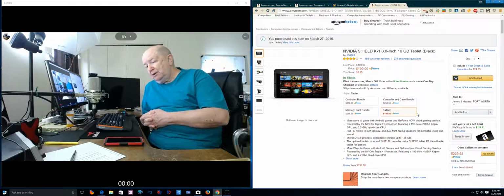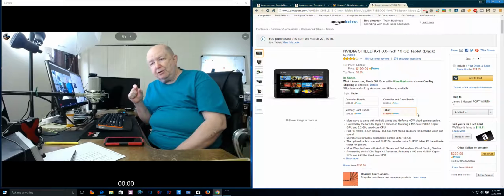And one of the things about it is with Android Marshmallow, you can use the SD card as internal memory. So this comes with 2 GB of internal memory. But I'm going to be putting a 64 GB SD card in. You can transfer everything to that. So that should be nice.